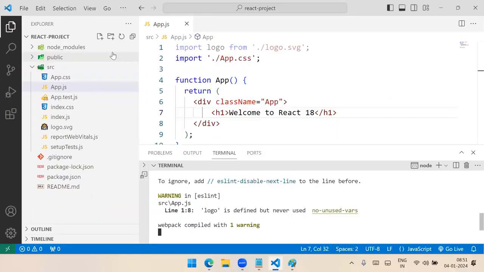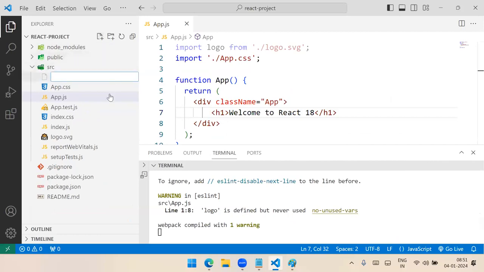Here, add a new file. I will give the file name as Netflix index dot js. As per tradition, I am giving. Later, I will tell you modifications and everything.